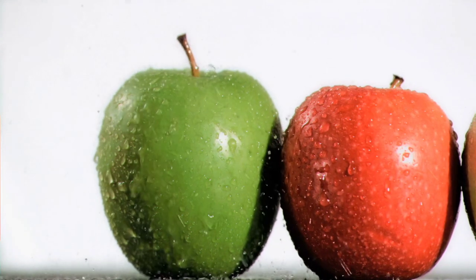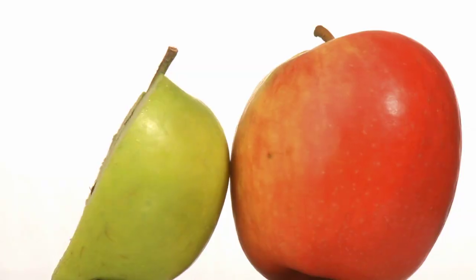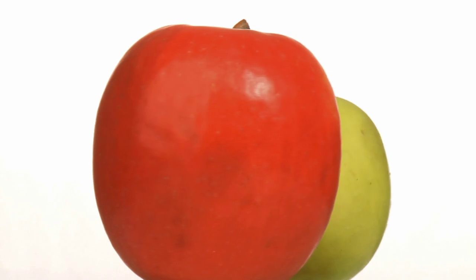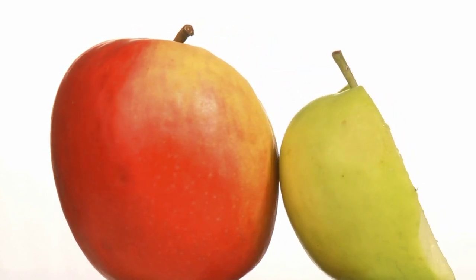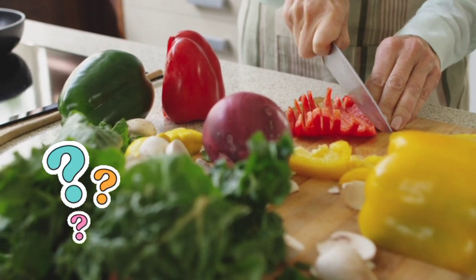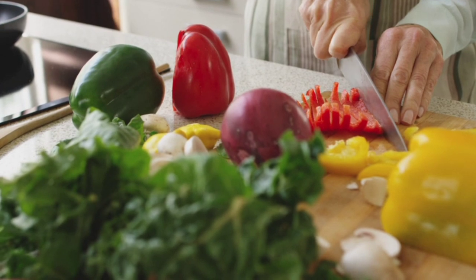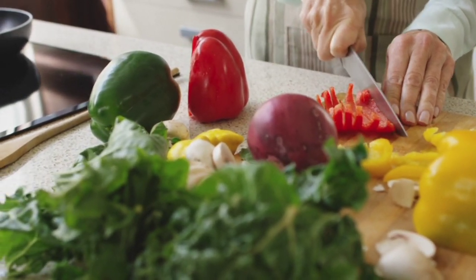5. Apples. Apples contain a flavonoid known as phloretin that inhibits tumor growth. This chemical compound blocks estrogen production, which is good for preventing further growth of fibroids and new ones from developing. If you have a fibroid that is causing you pain and suffering, please modify your diet — it will work wonders in helping you shrink your fibroids fast and fending off any others from coming up in the future.